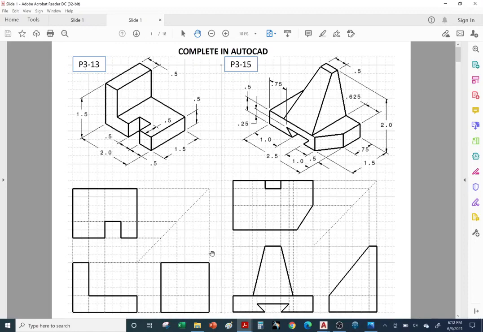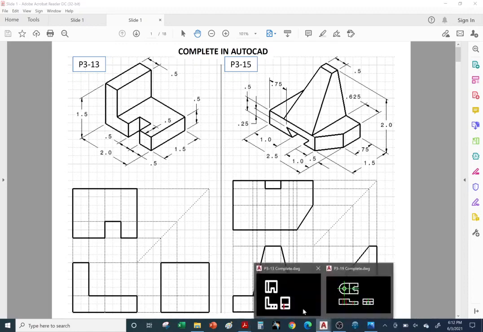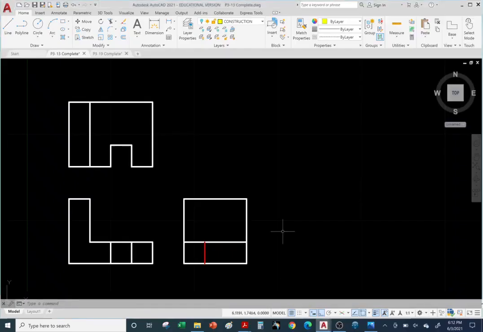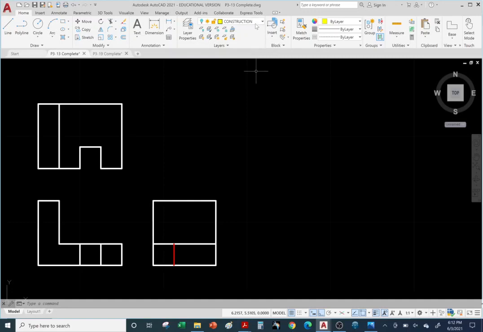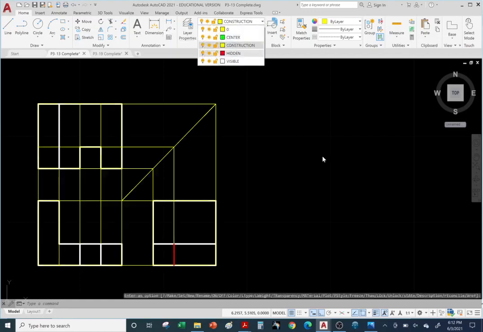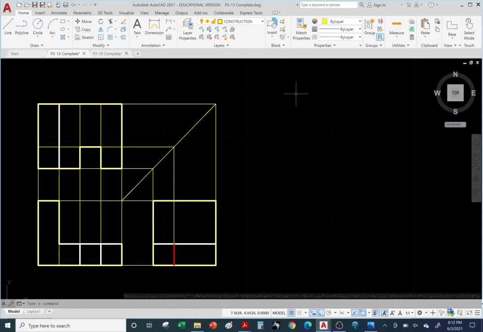Okay, so I already have problem 3-13 opened. I'm going to go over to the construction layer and turn it on. There it is. Okay, so let's say I'm ready to create our isometric view. If you want, you can create it here.